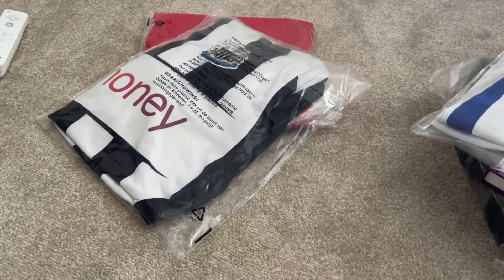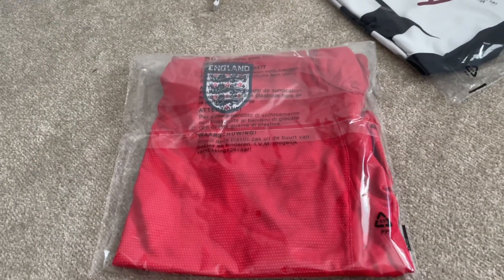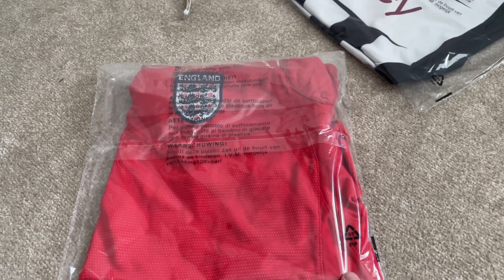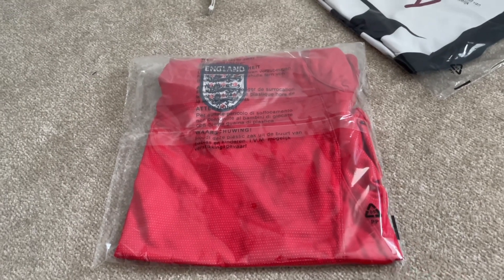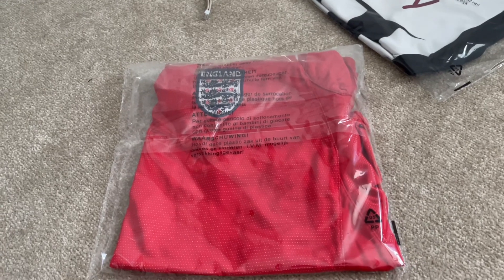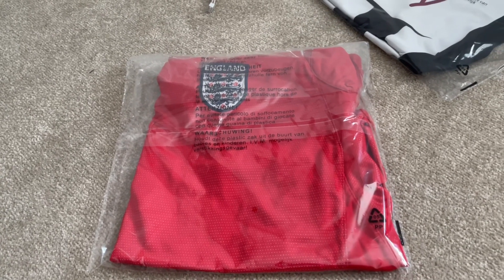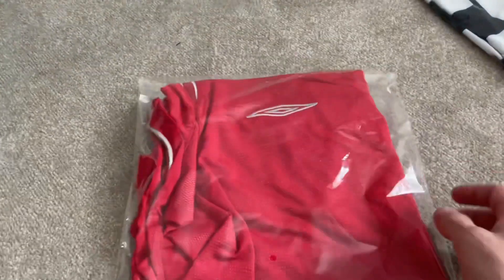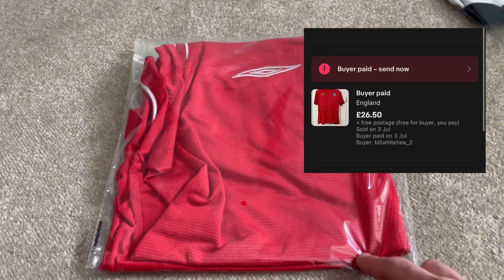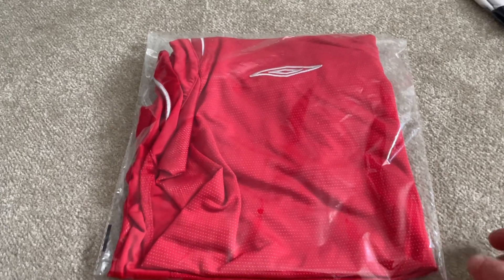Carrying on with the football theme, the next shirt I've sold is an England 2004-2006 red away shirt. Umbro this one, good condition, size large. I actually got a message asking if I could do it next day because he wants it for the semi-finals. I said yeah, just up the price a bit. I had it listed for £24 originally. I said I'd do it next day so I bumped it to £26.50. He's paid for that and it's going out at £26.50 from I think £4. Good money.